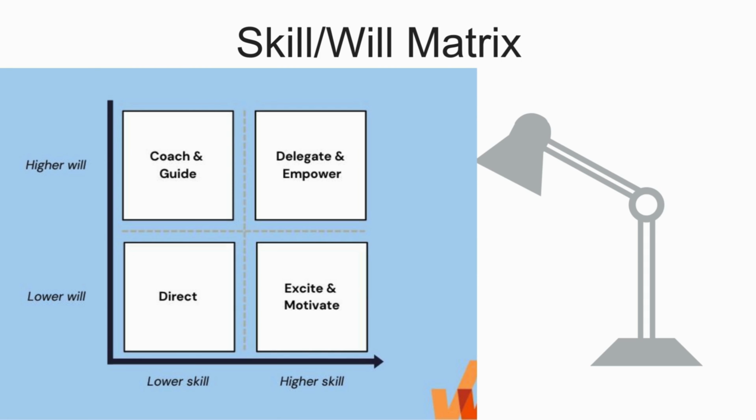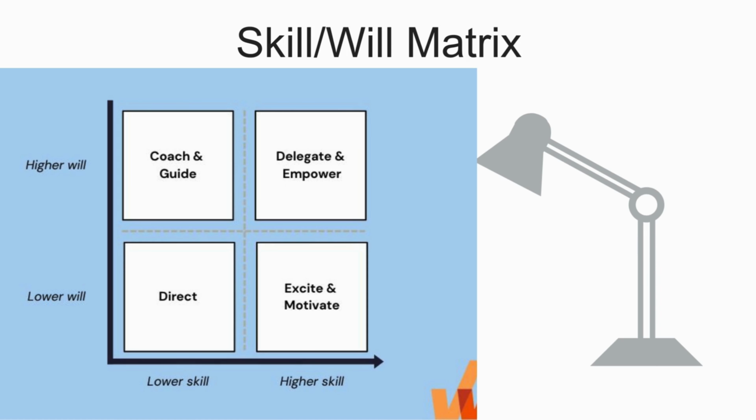So here we have the y-axis, here we have the x-axis with the skills. So we look at the ability of the student. We'll use the student as an example. So for example, student is not performing. I want to determine what is causing that lack of performance. I need to determine if it's low skill or low will, right?